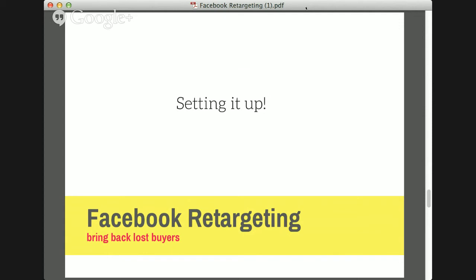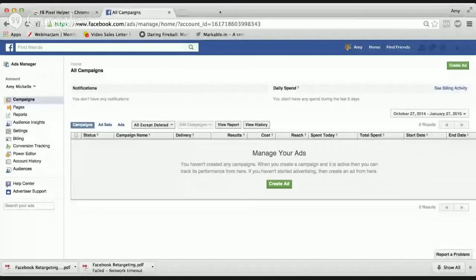So how do we set all of this up? Let's pop over to Facebook. If you want to pull up Facebook and follow along with me, go ahead. Let's get this switched over. All right, hang with me one second. Okay, so hopefully you guys can see this. We are in Ads Manager. This is just a test account I have set up, so there's nothing in here really.